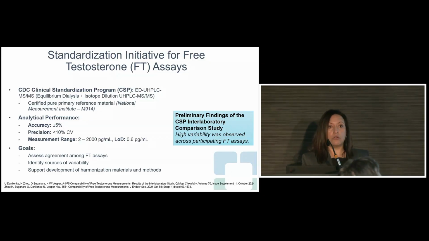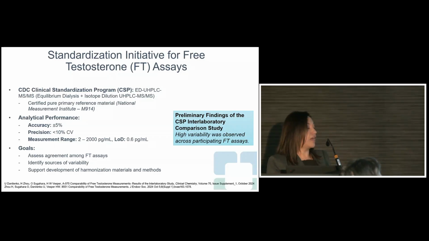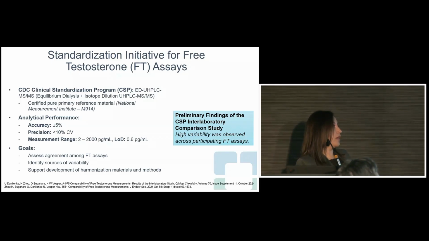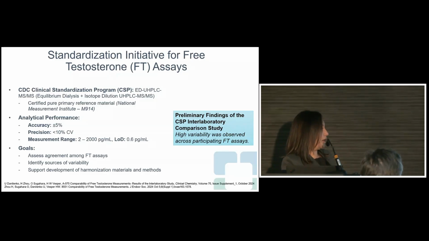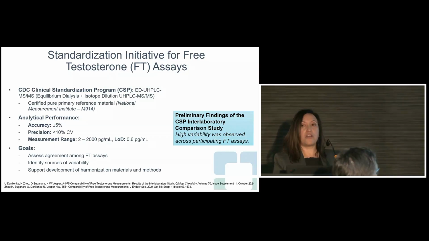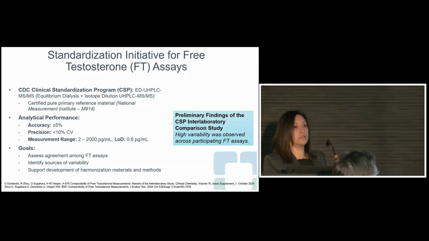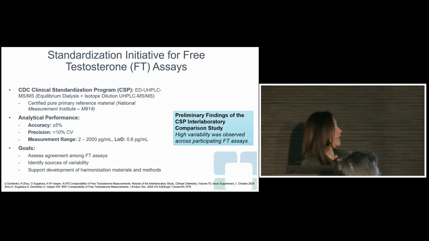And the initial goals of their program is to assess where the free testosterone assays are at, identify the sources of variabilities, and provide support for manufacturers and laboratories to improve the assays. They've also presented the preliminary findings in the abstract that is referenced here, and they found high variability across the participating free testosterone assays, both direct measurement and calculated.